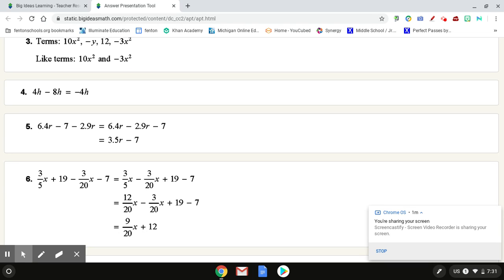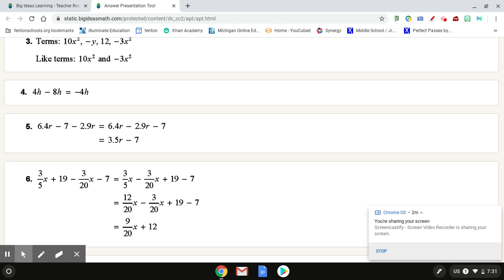Okay, so you're adding the two. I know it says 4h minus 8h, but remember, if you were to keep change, it would change to 4h plus a negative 8h. So as long as you think of these expressions as combining like terms and always take the sign in front of the term, you're not going to have to worry about the keep change when you're looking at subtraction. Okay. All right.